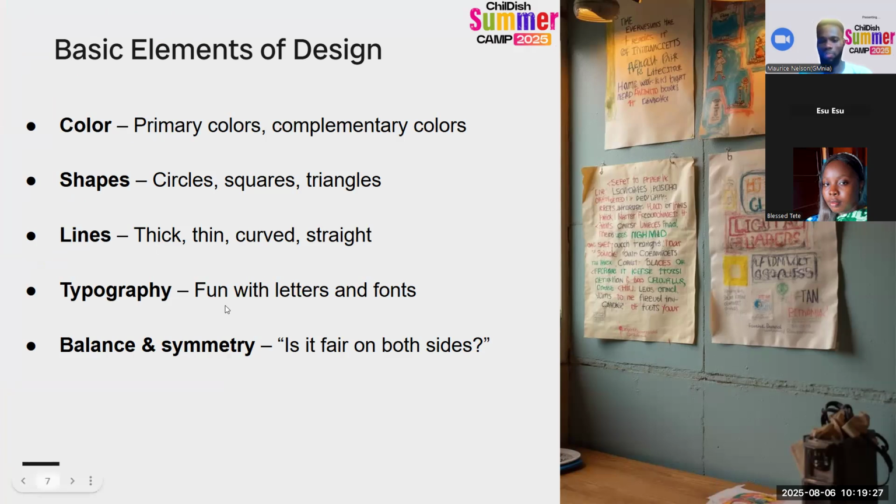If you notice now, what is the meaning of balance? Balance is very, very easy to see. When something is balanced, it's something like this. You're seeing my two hands. Now God is a very, very good creator. Are you aware of that? God is a graphic designer. God is the best graphic designer in the whole world, right? If you notice, God designed you. God gave you your right hand and he gave you what? Your left hand. This is my right hand. This is my left hand, right?